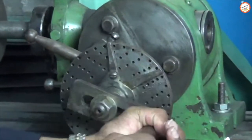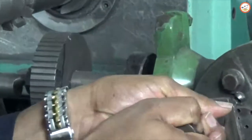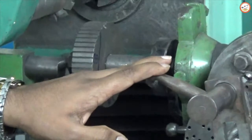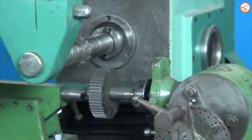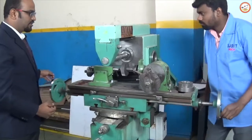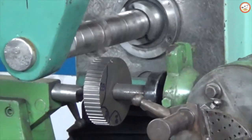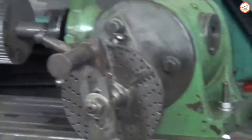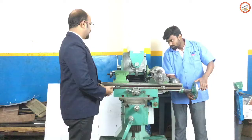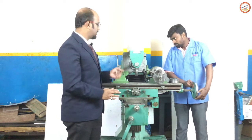When you move the crank, you can observe that the blank on the workpiece has also been moved. This angular shift is given through the internal mechanism. Once done, you give an initial start to the machine. When you start it, you need to move your workpiece against the cutter rotation. We are using cast iron as the material, so the running speed is reduced since it is harder than the cutter, and the process must be carried out at a slower rate. If you move the workpiece at a faster speed, there is a chance the cutter teeth may get damaged.